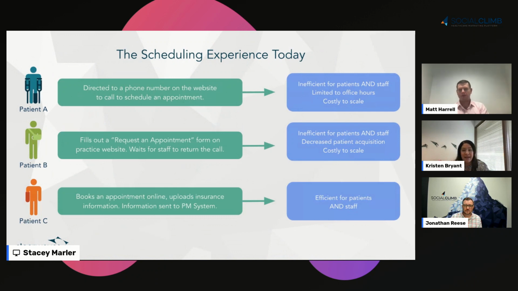So patient A finds a phone number on your website. They call in to schedule the appointment. On average, it takes a patient 8 minutes to schedule an appointment over the phone, and in many cases longer, depending on what time of day they call. That lunch hour tends to be high volume and less staff. And of course, you probably already know this, but this is inefficient for patients and staff alike. It requires you to add more staff members as your practice grows, and back to the patient acquisition cost calculation, it increases your PAC by adding in additional staff resources to the equation.